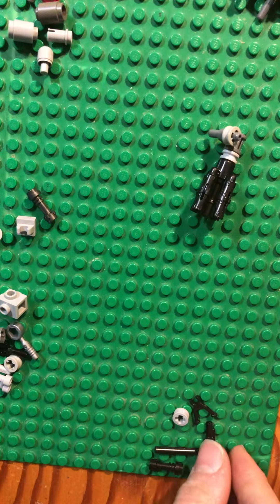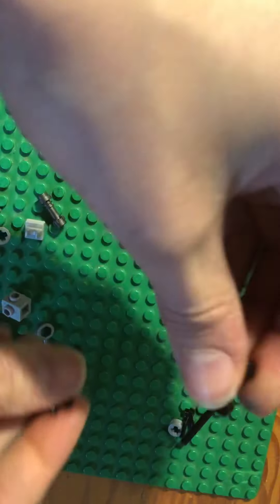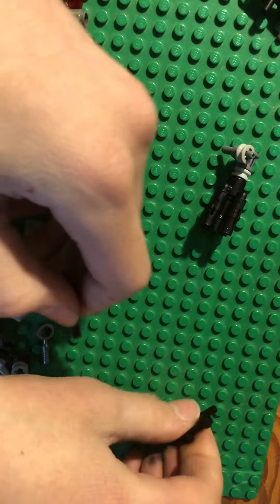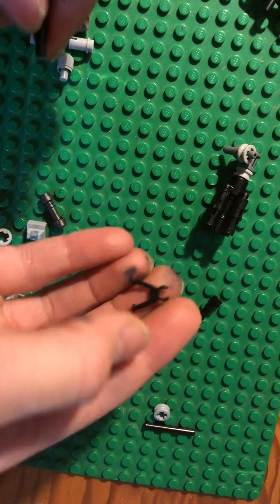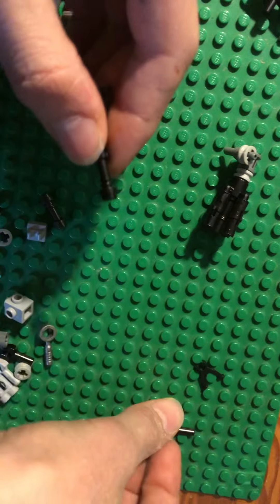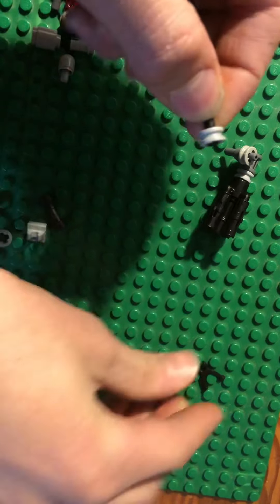Now right here is a Sniper. I will be using a normal Lego Star Wars medium sized blaster, a black Lego lightsaber hilt, a shorter Lego black stick, a Technic piece, and a bipod — optional. So just take your lightsaber hilt, put it right there, and then your stick, and then this thing — just slip it onto the end to make the tip.